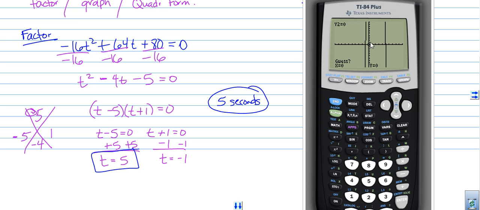And what this wants you to do is take that cursor and move it closest to the one you want. So right now it's really close to this one. So if I pressed enter, it would tell me what this one is. But I want to know what this one over here is. So I'm going to drag my cursor by hitting the right arrow until it gets right about where it is. And you can see it's at 4.89. It's really close to 5. If I press enter, bam, it's going to tell me that the answer is exactly 5, so x equals 5 seconds. Okay? So that's how you do it via graphing.